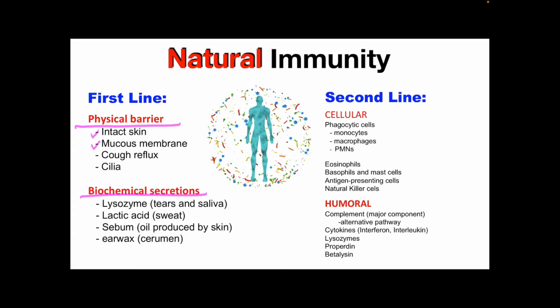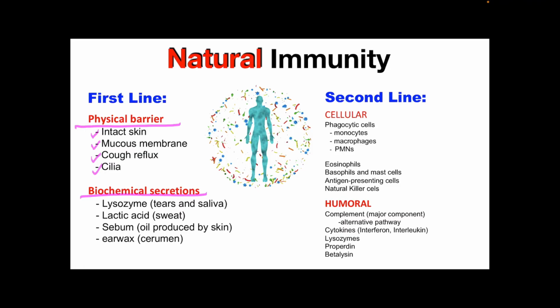The mucus adhering to the membranes of the nose and the nasopharynx in particular traps the microorganisms. These microorganisms that have been trapped in the mucus can then be expelled through the cough reflex or sneezing. Next one, the cilia. These hair-like structures, which are particularly found in our respiratory tract, have what we call a rhythmic waving and beating motion that keeps our airways clear of mucus and dirt. That means it helps us breathe easily and without irritation.